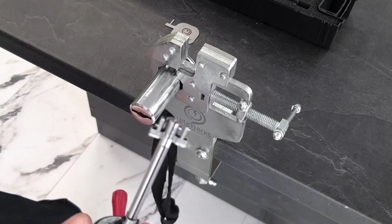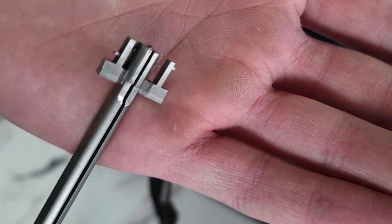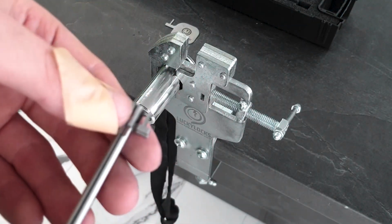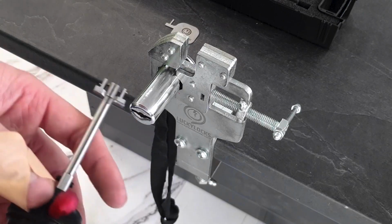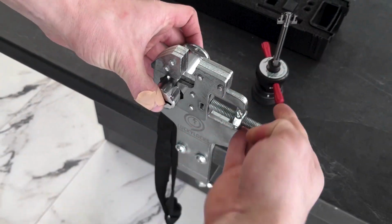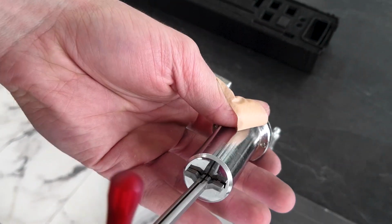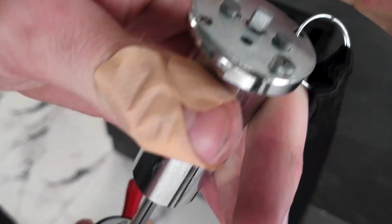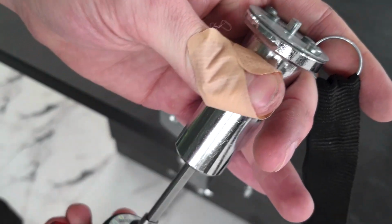Now you can extract the tool and you can see our pins are in the code. If you try to put it back in, there's a big chance you will lose the code, so don't try this. I'll show you from the back that the tool is working perfectly. You can see, same as the key.